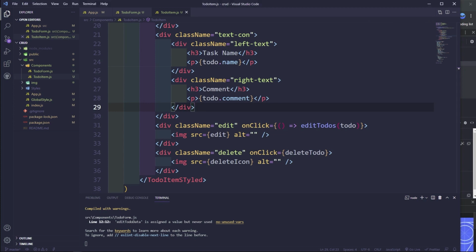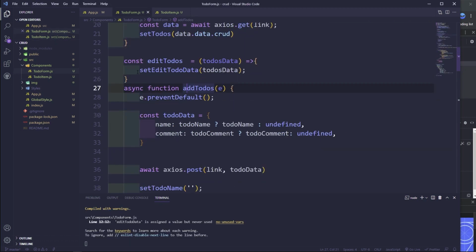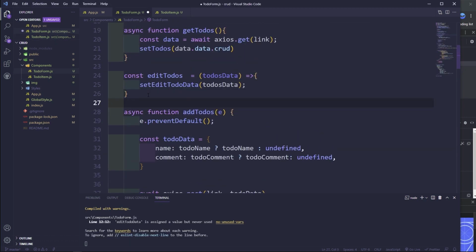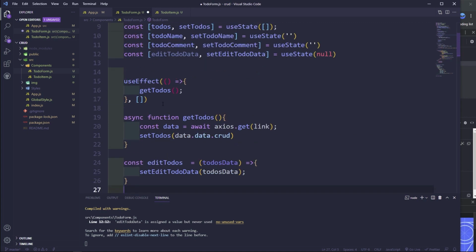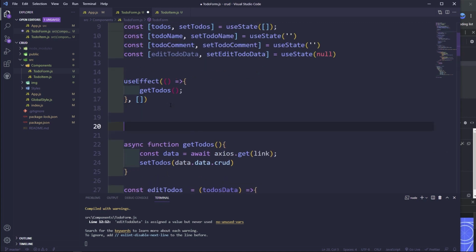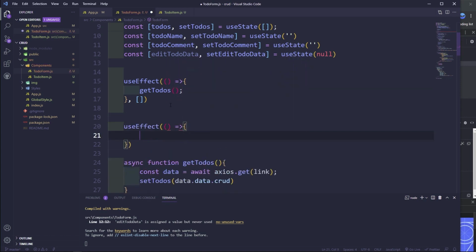Okay, so now what's next? In the todo form, we have the function edit to-dos. So we're going to run a useEffect. Below this, we're going to run another useEffect, which takes in a callback function. So what do we want to happen in here?